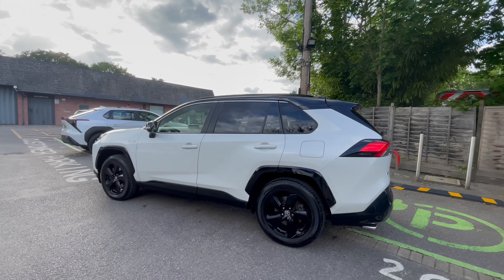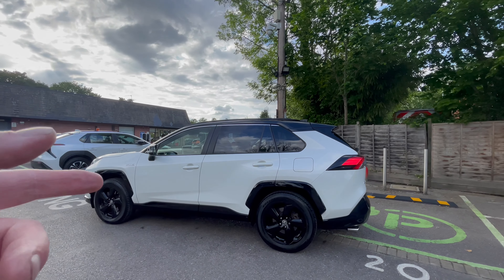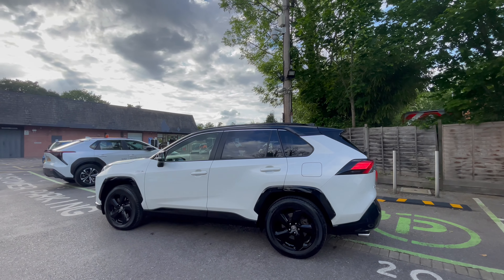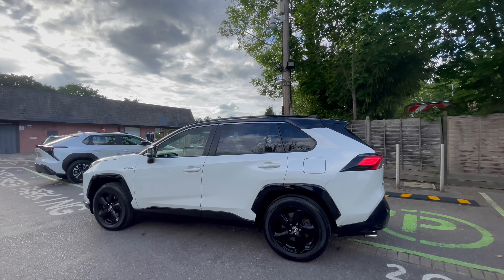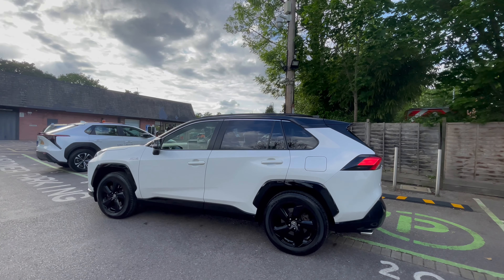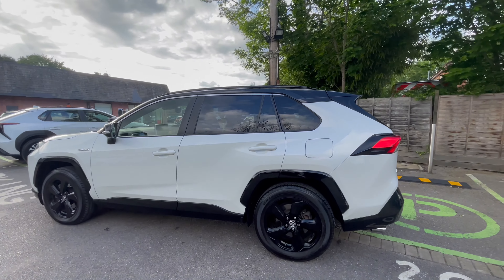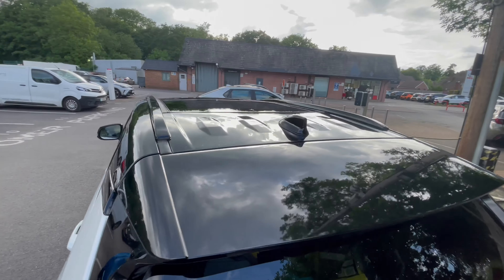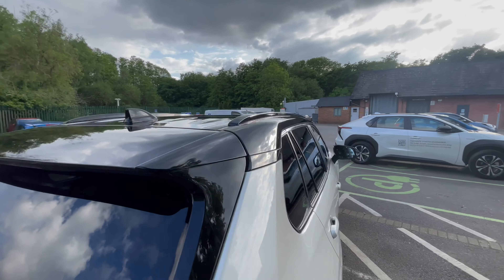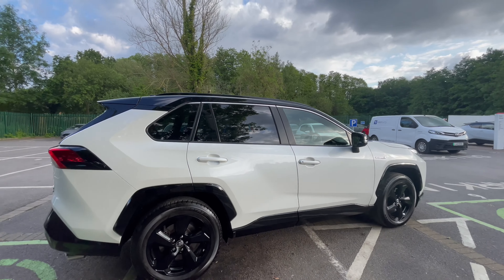In my opinion, at 20 grand, is there a better car on the market that's not going to let you down? This has got six years warranty left, up to 100,000 miles. It's got 54,000 on it now, so that's another 46,000 miles or six years of manufacturer's warranty. You're not going to find that elsewhere — and these things are bulletproof, so it'll probably go for another 200,000 miles.